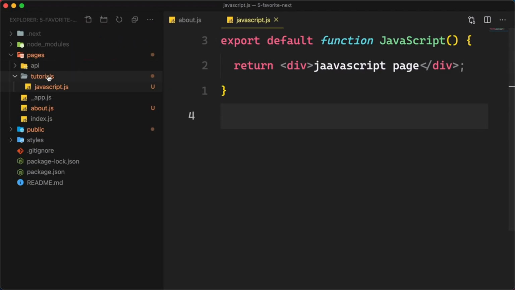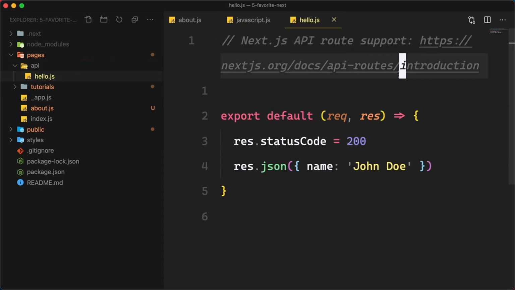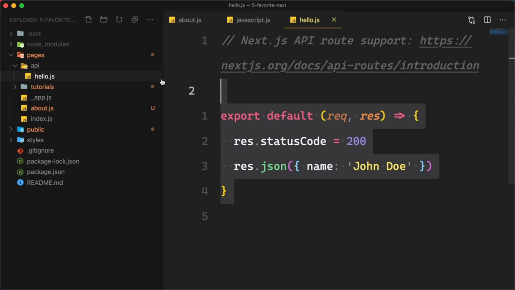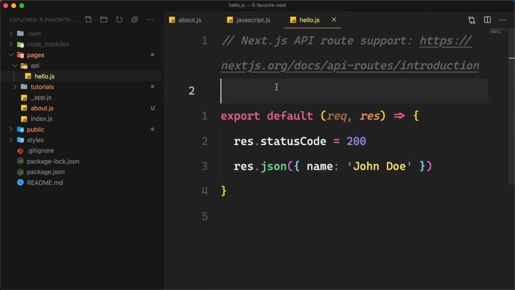And the cool thing about Next.js is that here in this API folder, it gives us access to API routes, which are serverless functions that are going to run so that we can use Node and all the power that Node packages brings us and the server to do stuff inside of a file right here. And the cool thing about this is your front end can actually talk to your API that you build all in your Next.js application.